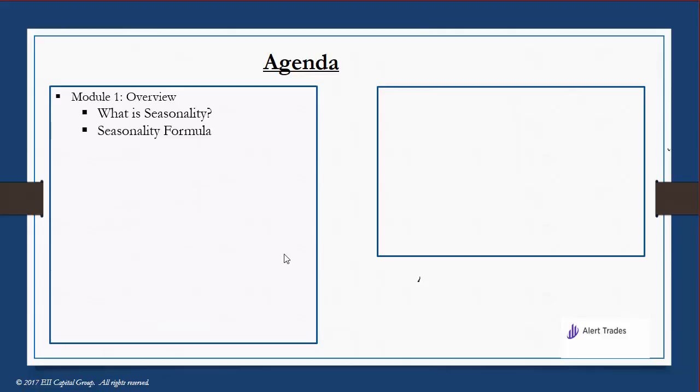After that, we're going to talk about the formula. A lot of vendors out there use various different formulas. Some people use the same formula out there. So we'll talk about the formula in respect to what the standard common formula is, and then we'll talk to you about what our formula is, why it's proprietary and why it's unique, and how it could help you in your trading results.